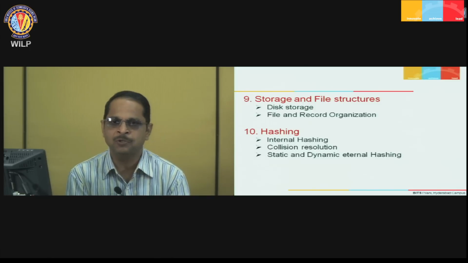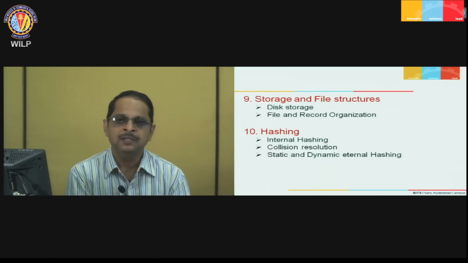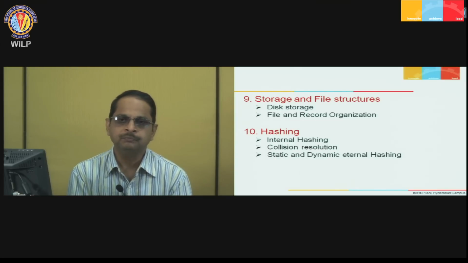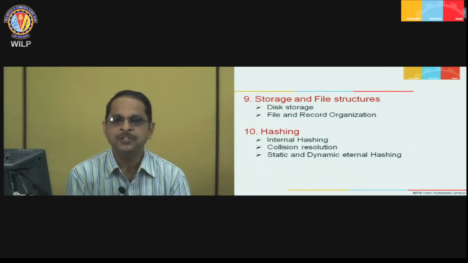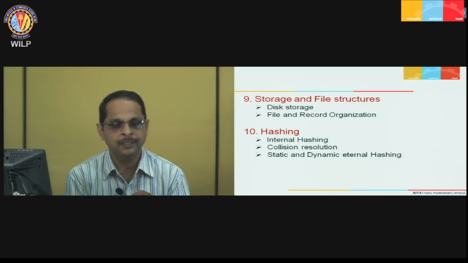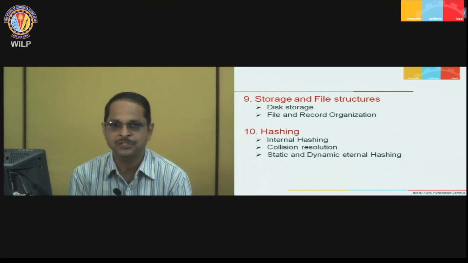Then we discussed static and dynamic internal hashing. Static and dynamic external hashing were also discussed. In static hashing, the address space is fixed. Additional buckets cannot be added to the address space, and if there is any collision, we need to resort to chaining. Too much chaining again degrades the performance, and the purpose is not served. Hence dynamic hashing has been introduced for external hashing.